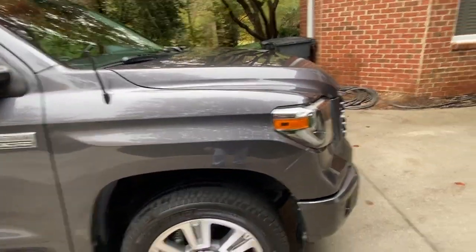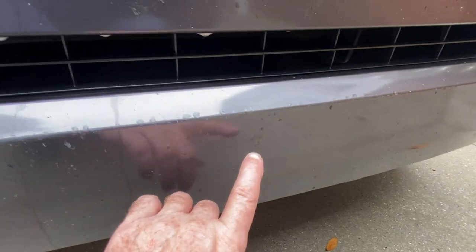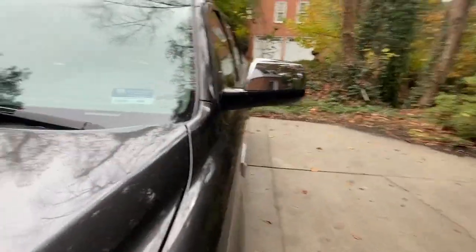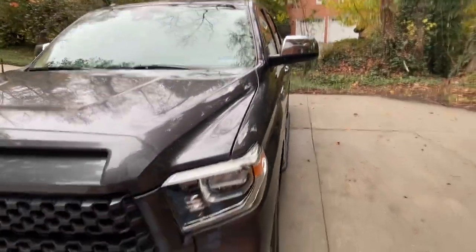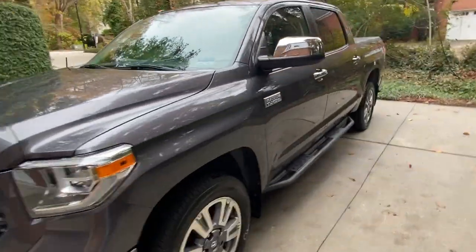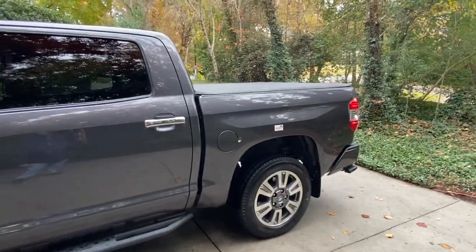The paint has worn really well. Of course I travel a lot, so there are some dings and stone scrapes up front — typical if you're traveling at 70–75 mph down the highway. Nothing relative to any real significant imperfections in the paint itself, nothing where it's wearing away. Sorry, third-generation 2022 and 2023 Tundra owners — the paint quality on this one is really good.